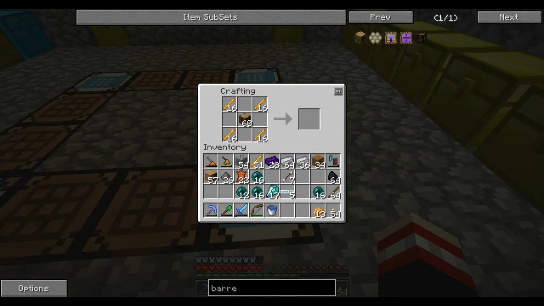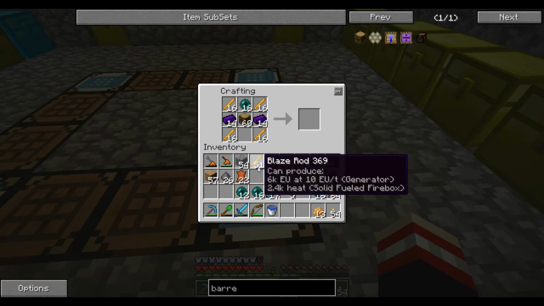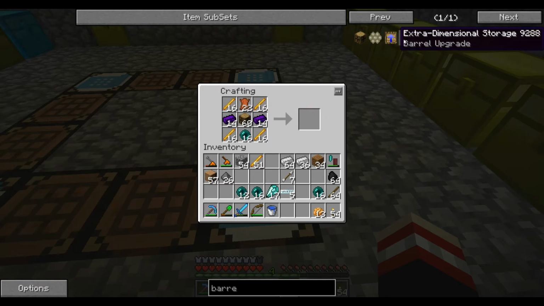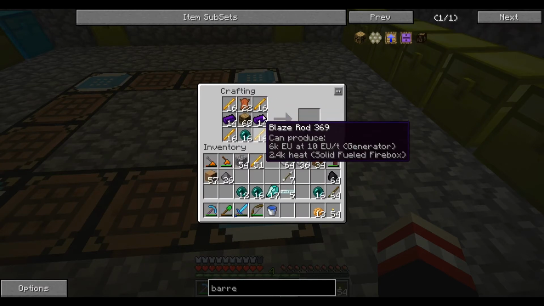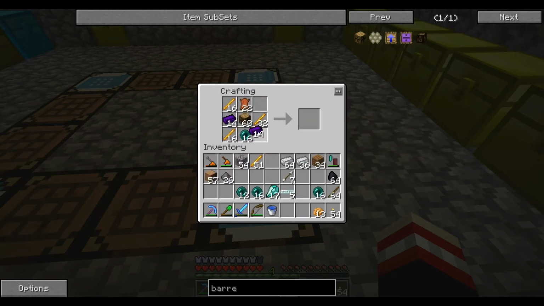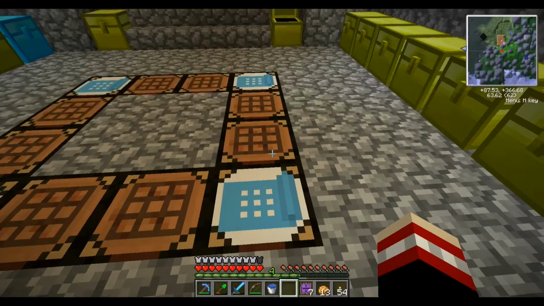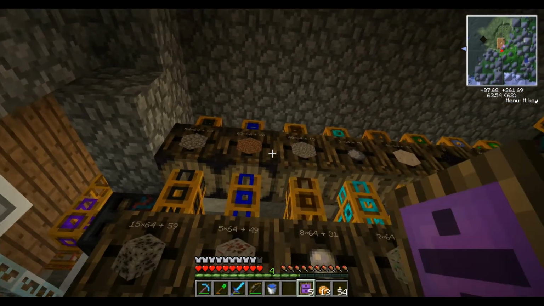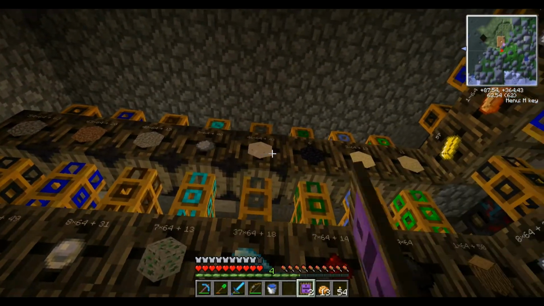So let me do this. There. Ender pearl there. And leather on the bottom. No, backwards. What did I do wrong? Oh, cool. That makes things easier. I don't get as many right now, but that's okay. So let's stack these up. Make these. And you shift click to make the barrels better.